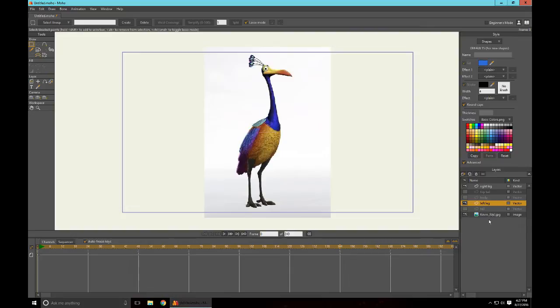Alright, so, but this right leg has to go under the top tail. Now why? If for some reason I bent this guy over and this tail goes over this leg, we're going to need this tail. This tail has to go over the leg, right? Or does it? Let's look at some references. Well, maybe not. All right, well, we'll work on that later. Okay, so let's work on the left leg.